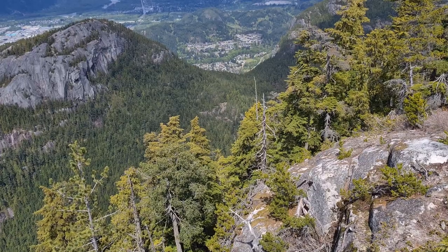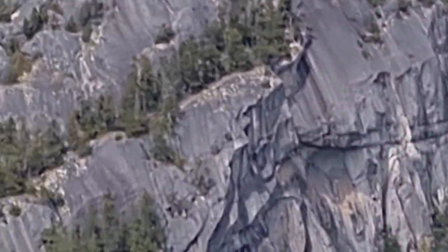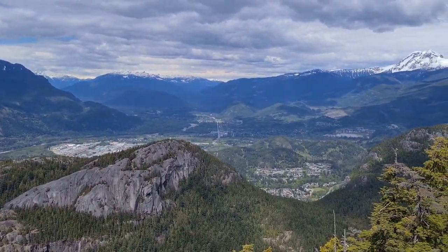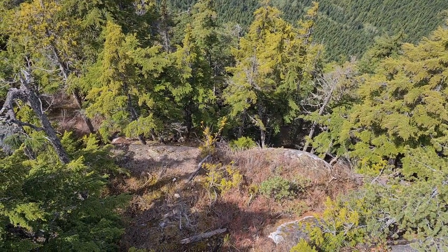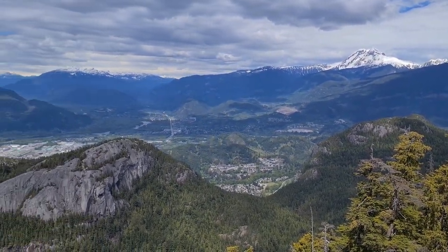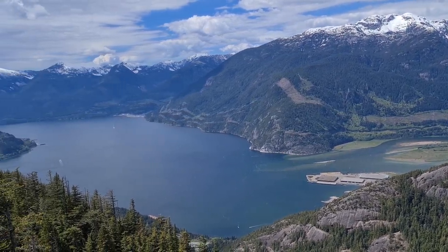Very nice — in the distance you can see the town. Let's zoom in. Far below, and then another town on the other side of that rock. You have this beautiful view — and look down: a straight-down rock face. That's the quick way down! In the distance, all the mountains, the valleys, the trees, the snow — it's all very cool. That's it, let's go.